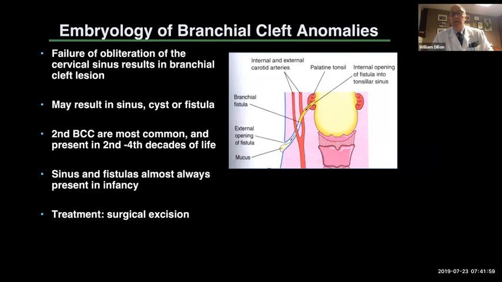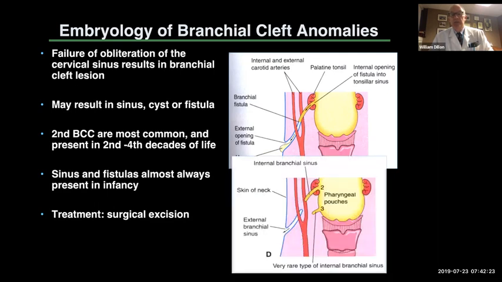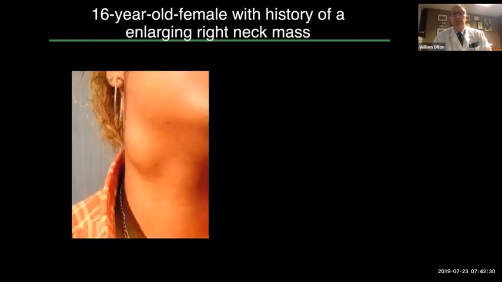Here is a little fistula that is coursing down through the carotid bifurcation out towards the skin surface, usually anteriorly near the sternocleidomastoid muscle. And anywhere along this tract, one can have a cyst, or one can just have a small fistula out to the opening, or a sinus tract as well into the tonsillar sinus. So these things can arise in different locations as well. You can have a third or a fourth branchial cleft cyst as well.